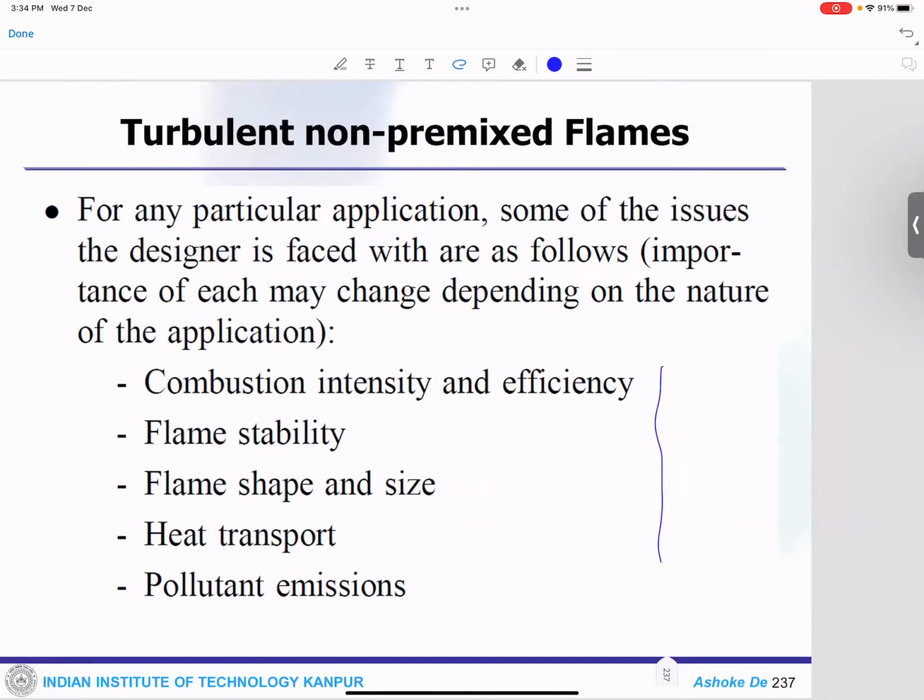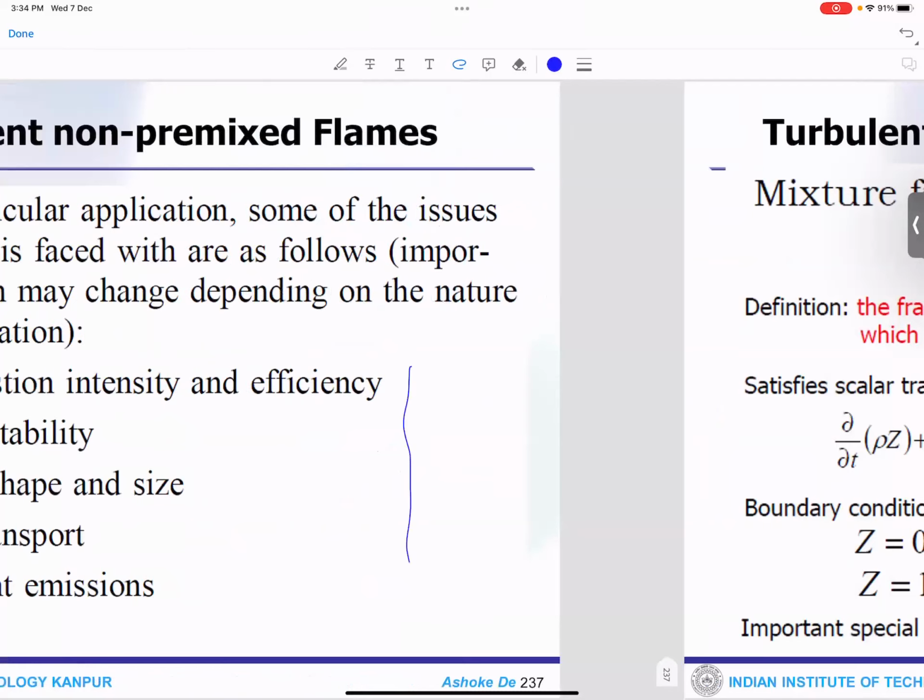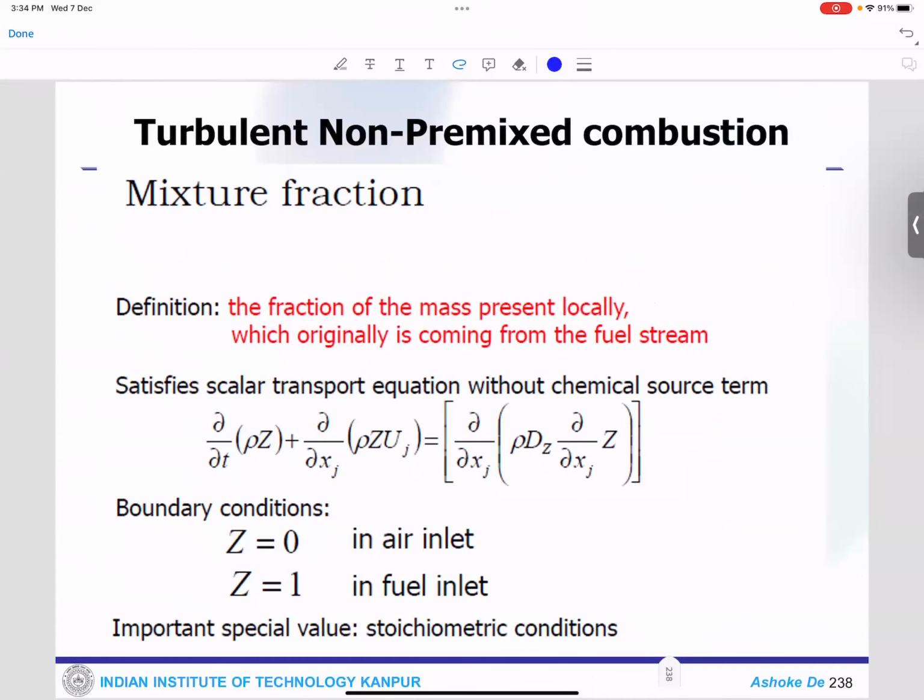Premix flame stability. So here, when you come to non-premix flame, these are again the fundamentals of the basic non-premix flame. You define the mixture fraction. The mixture fraction gives you an idea, which is again a scalar. You define that scalar value, which varies like your progress variable between 0 and 1.